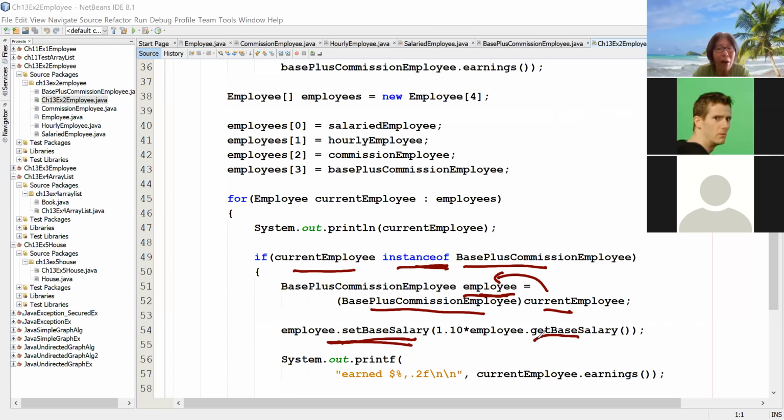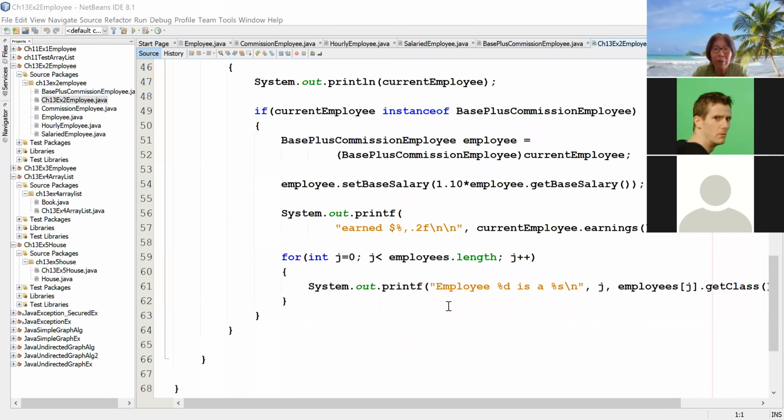Then you can directly call it, okay? But over here, you do need this casting, because setBase and getBase are just from that class itself. If you don't do casting, then the compiler will not think it's correct, okay?